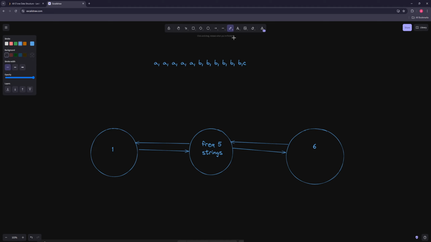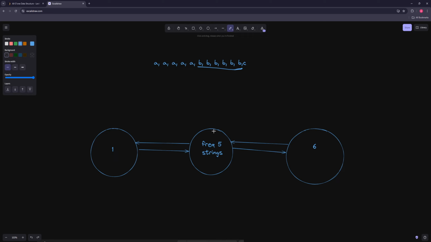Now we'll have this thing, right? Where here we'll have A, here we'll have B, and then here we'll have C. So it's not necessarily going to be continuous. But if we want to modify the frequency of B, and we can somehow figure out what item it's in, then with a linked list we can do that.